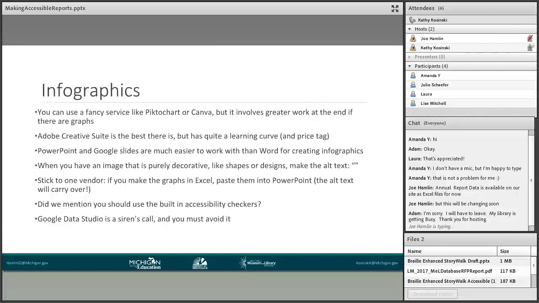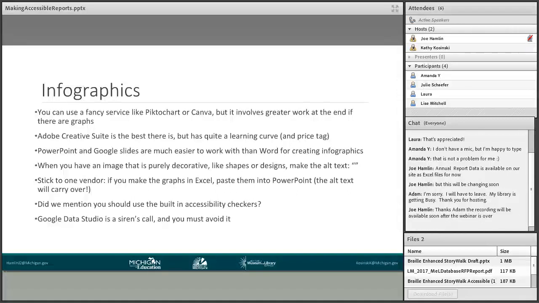So it doesn't translate over. Joe actually went to Piktochart because he loves it. And he was like, you can do accessible things on Piktochart after I said this. And so he went to their accessibility page and they're directing people to other programs for accessibility. So I thought that was kind of telling for everything. Adobe Creative Suite is the best there is for creating great infographics, but as you can tell, it is extremely pricey. It has a huge learning curve. It isn't necessarily the most accessible to everyday users as well.